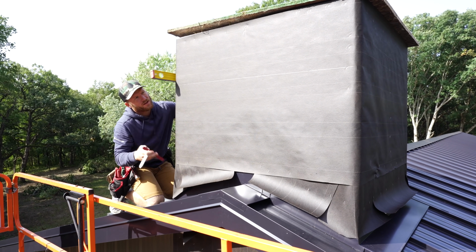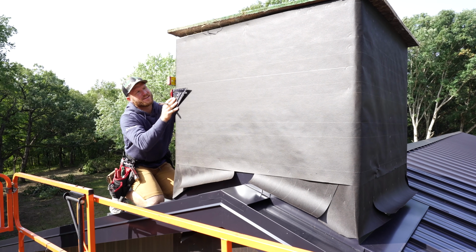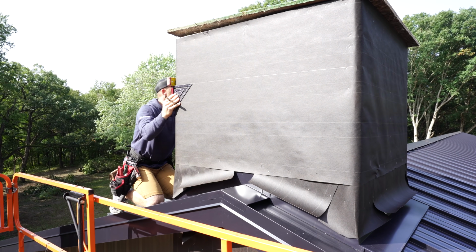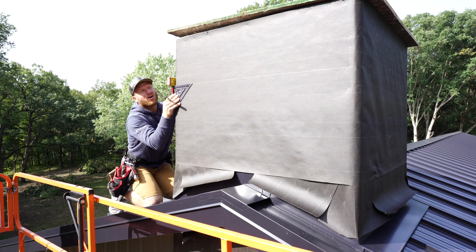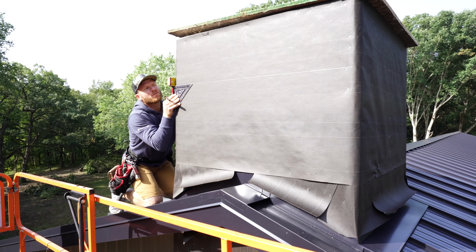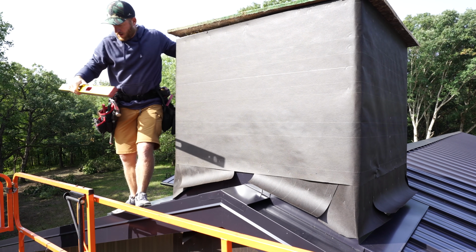Now the question is, when I come around this side, is it gonna be the same as over there? I hope so. All it takes is being off just a little bit on one of these corners and it throws it off. I can live with that. That is not bad at all.